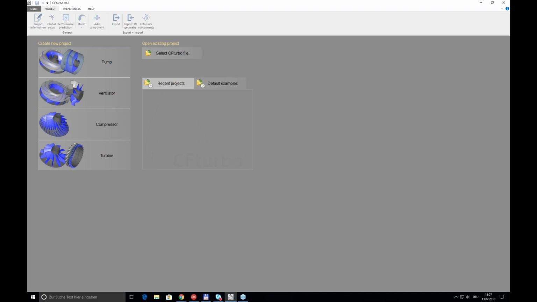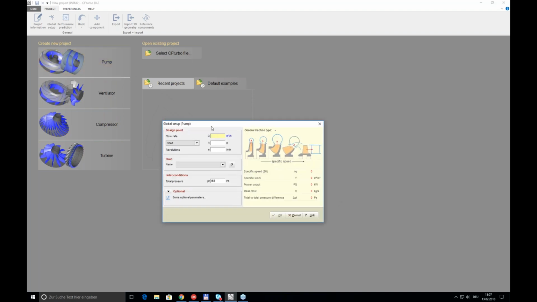Please go ahead. Okay, so what I want to do in that little demo is design a centrifugal pump from scratch. To this end, I choose the pump machine from the machines one can design with CFturbo. The starting point is to define a design point, because what we do in CFturbo is a best point design on the basis of that operation point, which is the one that the machine is run in most of the time, and that's why it should be a best efficient design in this design point.